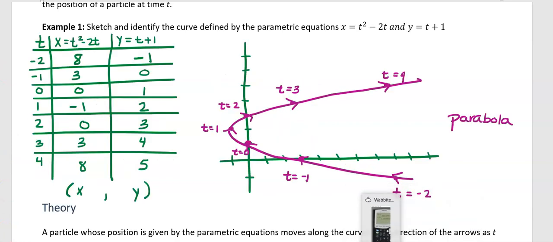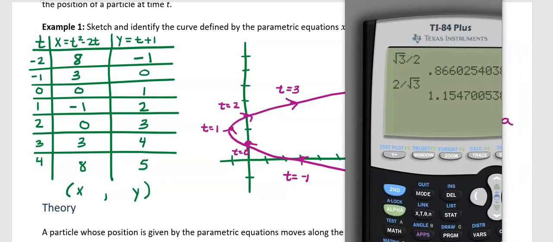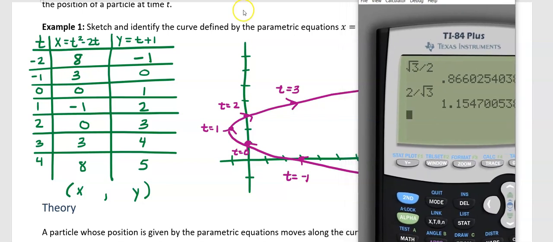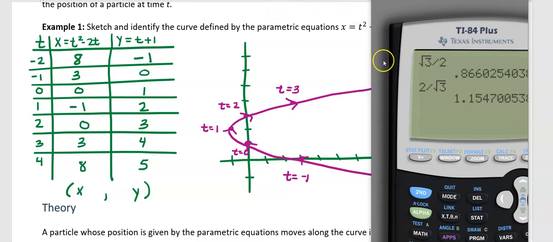What I'd like to do now is show you how you can use your calculator to graph parametric equations. We actually briefly touched on this when we were talking about the revolutions around a curve when we were trying to graph things in terms of y. So now we're going to use our calculator to actually get that formal, how do you graph parametric equations?